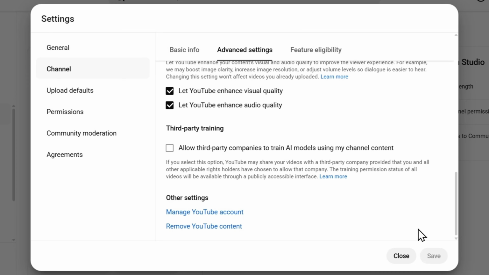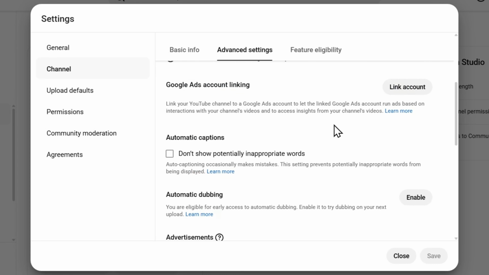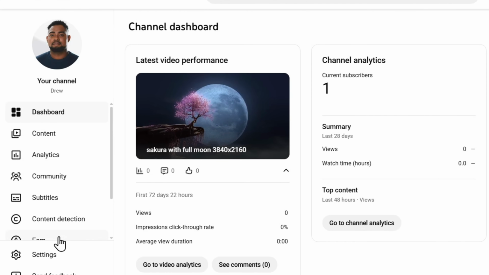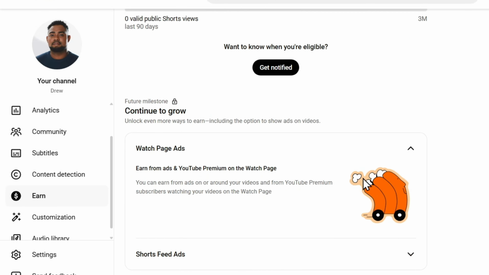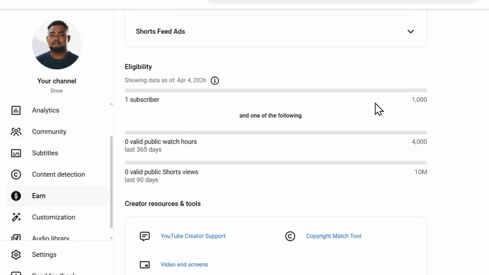And that's because your channel needs to be monetized first and foremost. So you have to ensure that your channel reaches the requirements on the left side, click Earn. And of course, you want to ensure that you meet the requirements to be in the YouTube Partner Program. And that means you need to have 1,000 subscribers and 4,000 watch hours, or it says you need to have 10 million Shorts views within the last 90 days to be eligible, right? And so from there, you can apply for the Partner Program. And if accepted, you will join the Partner Program. And so you'll be able to have hype enabled on your content or your videos.